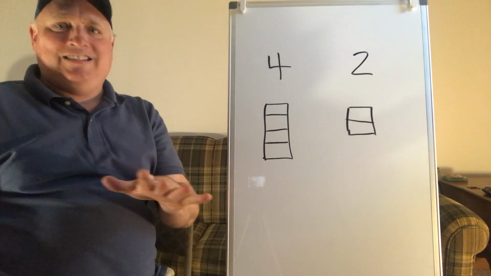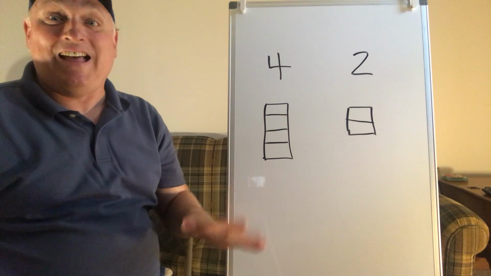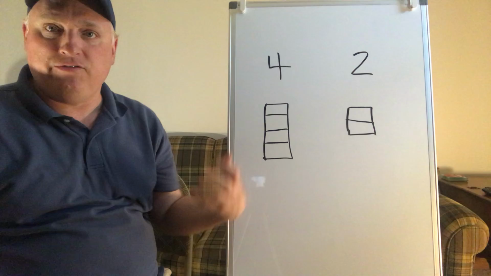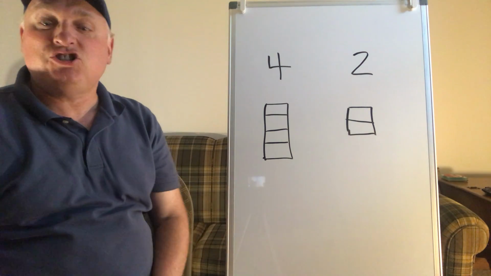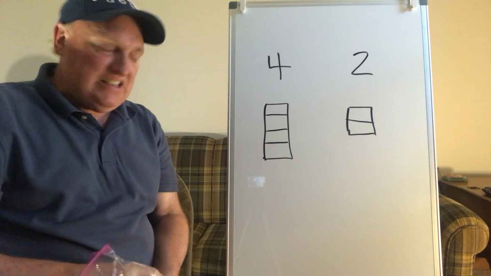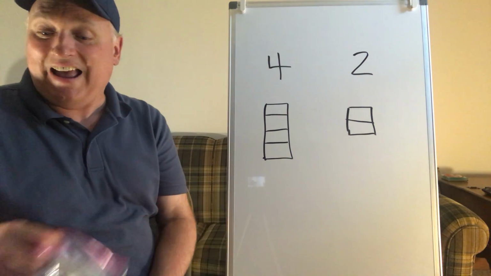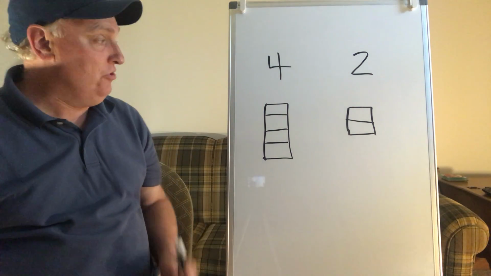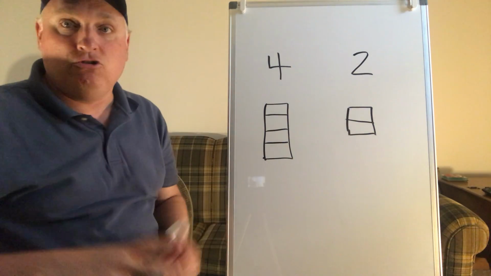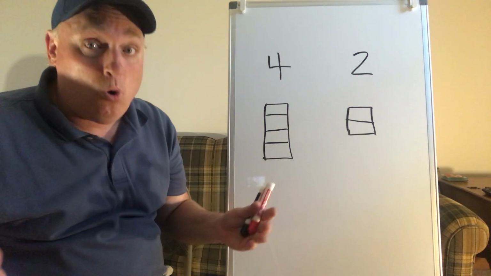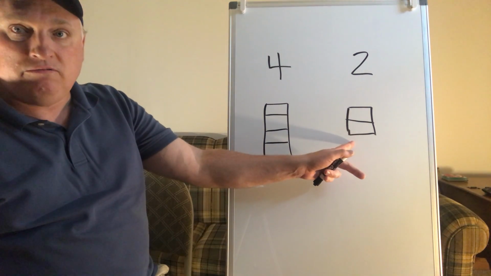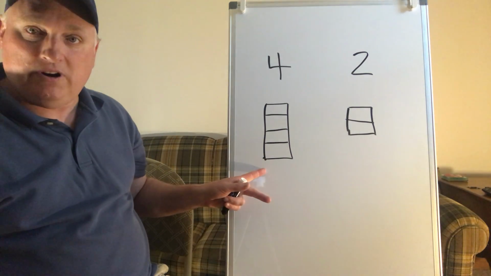So the whole lesson today is greater than or less than. Greater than means you have more. I have a greater amount of cubes than you do. So if I said circle the one in red, so let me get out my red marker. If I said circle the one in red that had the greater amount of cubes, would you circle this picture or this picture? Greater than means more. So which one would you circle, boys and girls? Would you circle this one or would you circle this one?